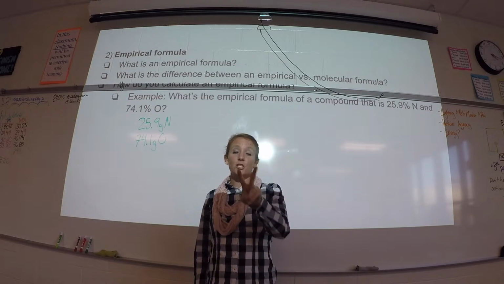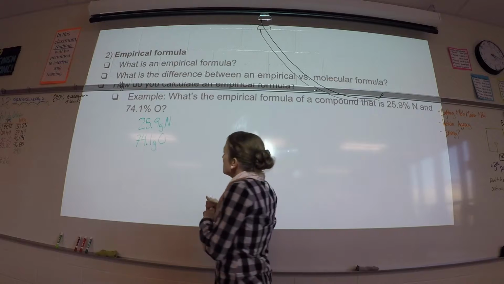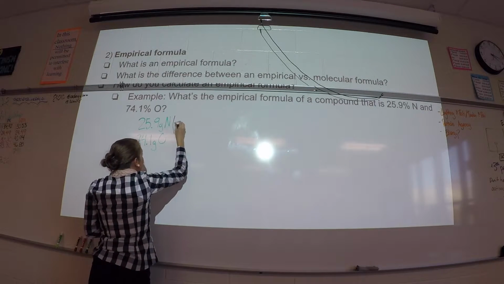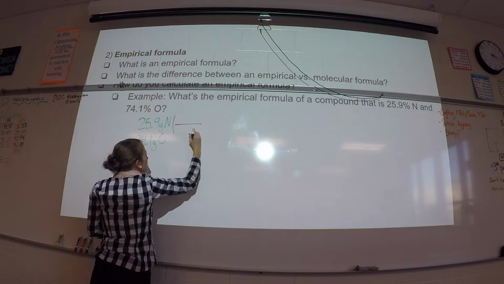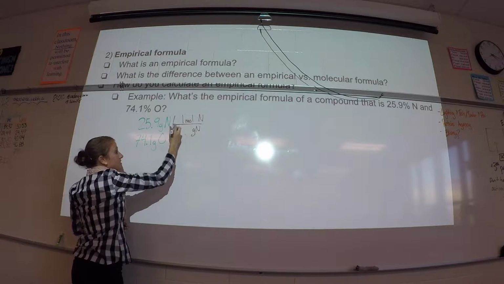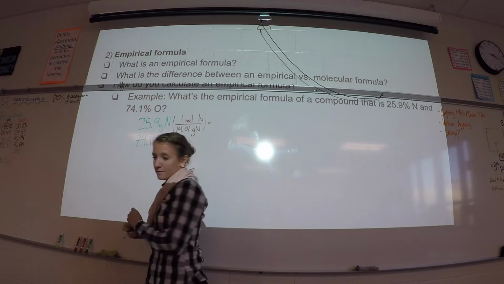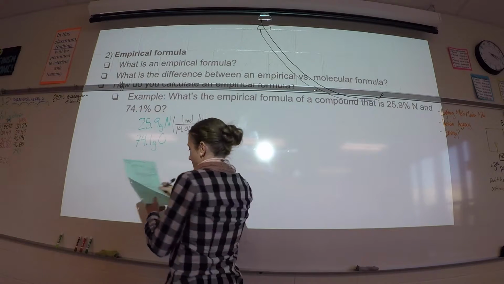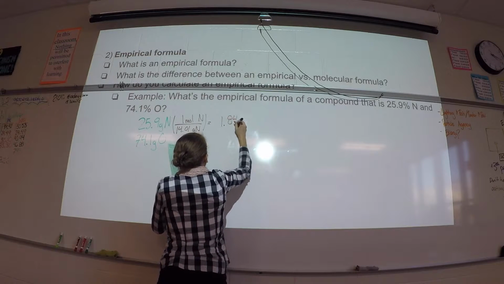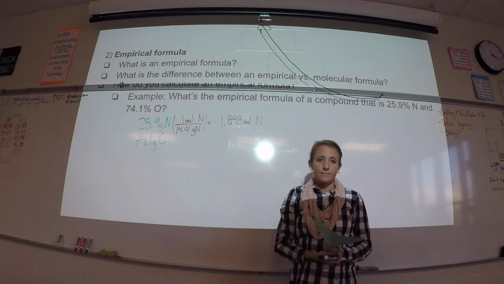Step 1. Step 2 is you have to convert to moles, because moles is what compares the ratio. So, grams to moles, we're going to use that little road map. So since grams is here, grams goes on the bottom, mole goes on top. This just comes from the periodic table. You divide it through, and we find that we get 1.848 moles of nitrogen. Okay?